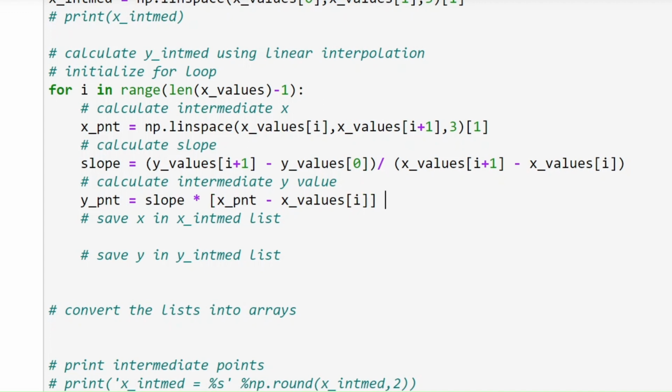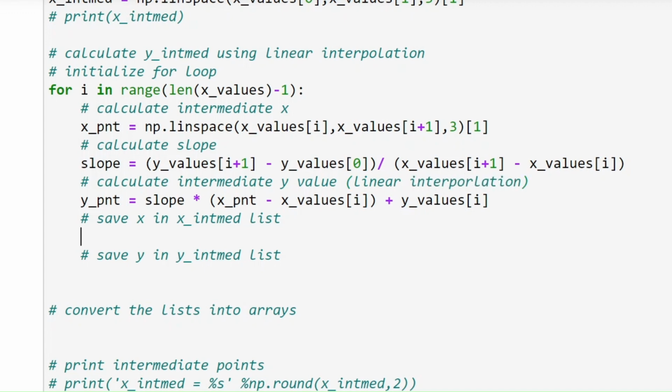So this is coming straight from linear interpolation, and this should be this bracket, and this is the first y element. So this is nothing but what is linear interpolation between 2 points.